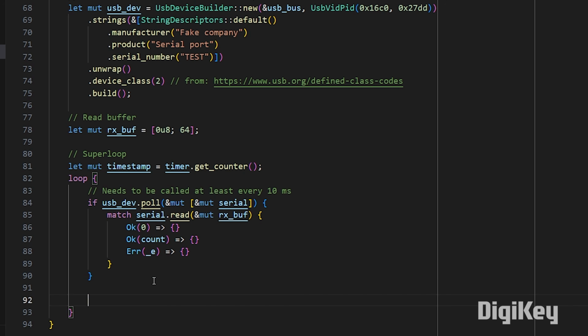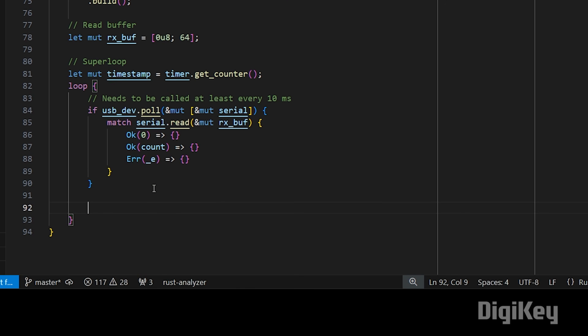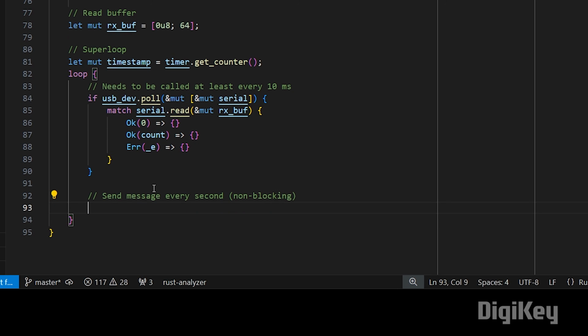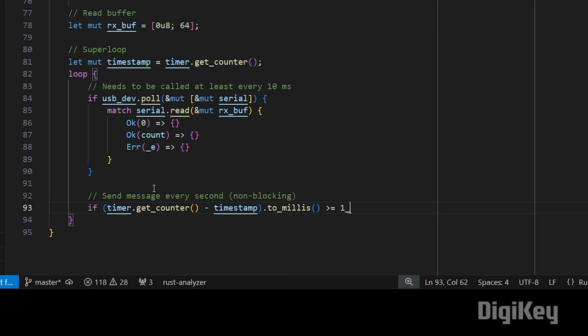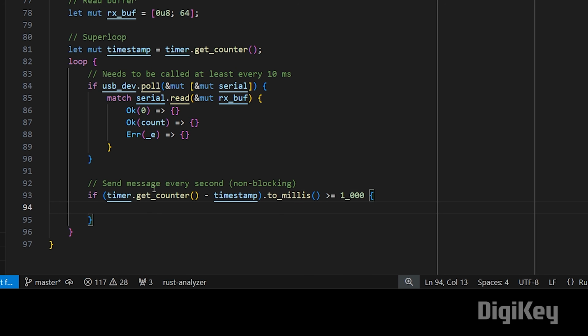Now that reading is done, even if we don't do anything with reading, we can send out our message. To do a non-blocking delay, because remember we have to call this poll function at least every 10 milliseconds, we can compare the current timer or the current counter to our previous timestamp.